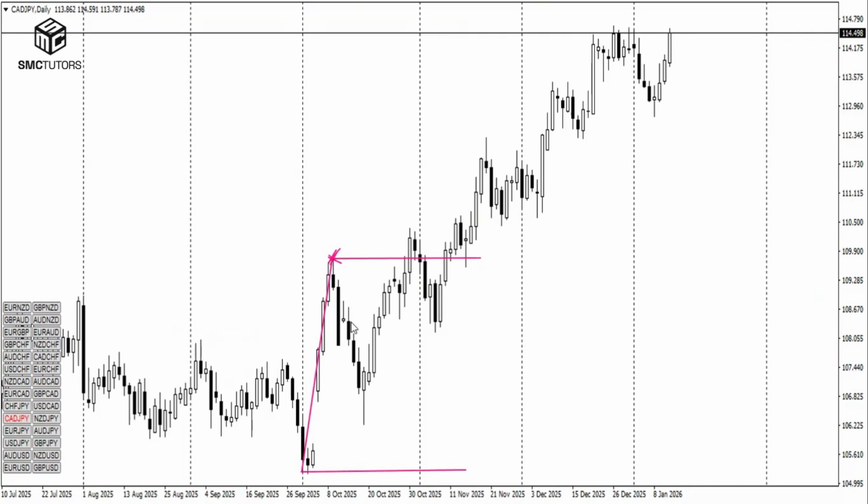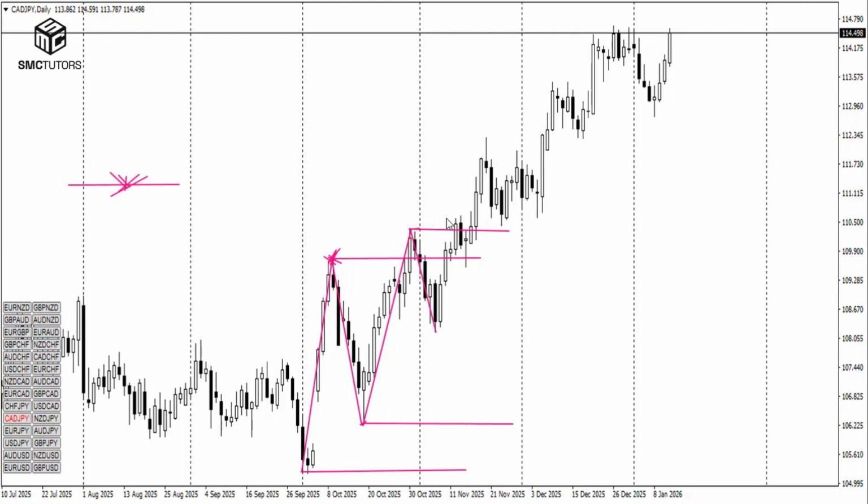So once price does a pullback and gives us an entry point, price moves back up, taking out the previous swing. As we are in a bullish trend, the swing high is our external range liquidity. The swing low is our external range liquidity. So other lows, other highs, previous highs that are to the left are target areas also for external range liquidity. Other levels that are outside the range are also external range liquidity.